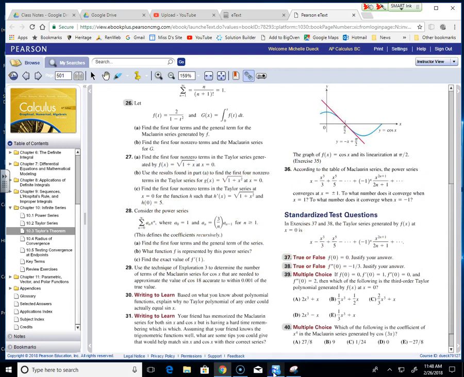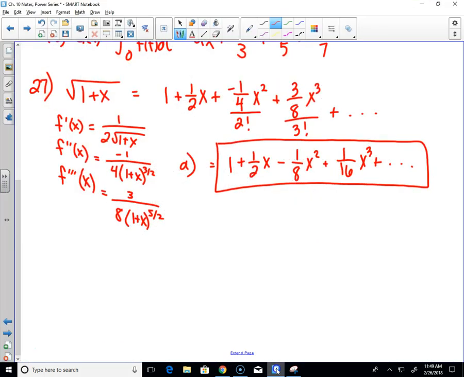Use the results found in part A to find the first 4. Oh, use the results. Hey guys, look. We've made our own formula that now we're going to build on. Because when it says 1 plus x squared, what's the only thing I have to change? Square root of x squared, yeah. So as they come back, it's like, all right, whatever. They made me come up with a new one to use.